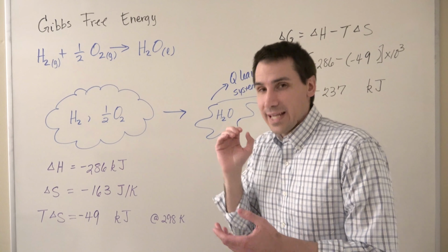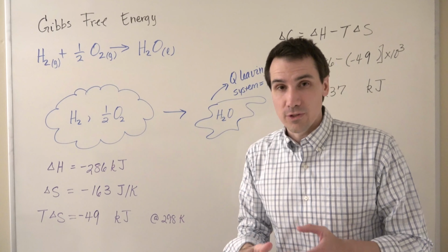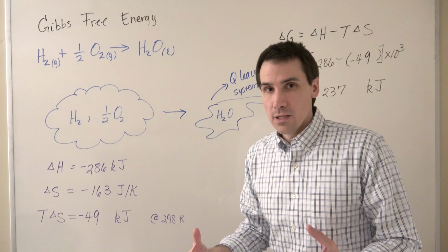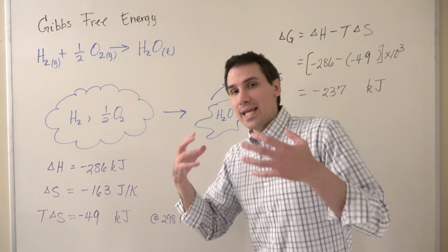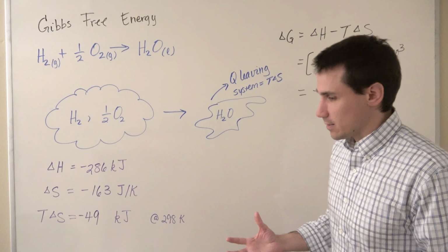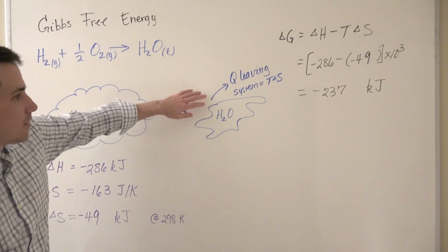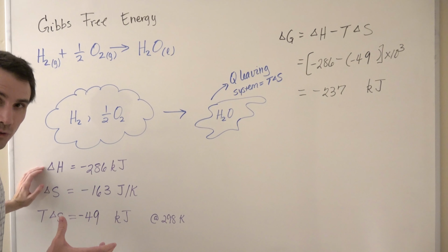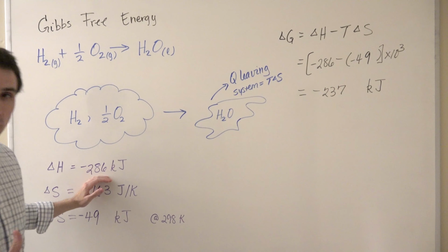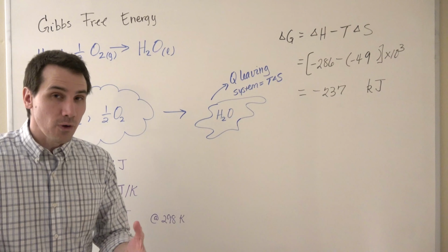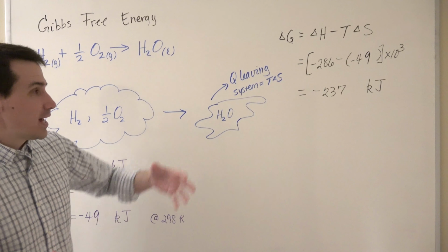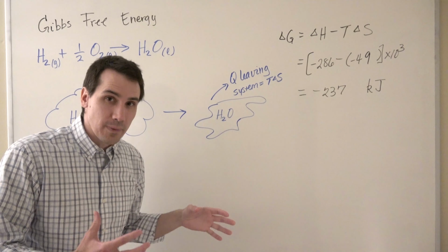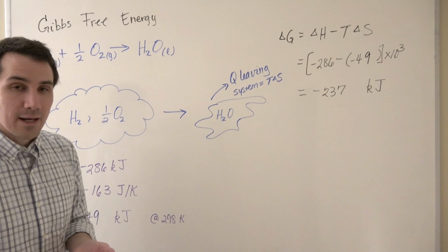Now, we cannot let the total entropy of the universe decrease, which means we must increase entropy somewhere else. Where can we increase entropy? In the environment around my system. So the idea is that we release some of this enthalpy energy that we have stored. We have 286 kilojoules that we can get rid of in some form, and we can dump some of that into the environment and increase the entropy of the environment. How much do we need to dump?